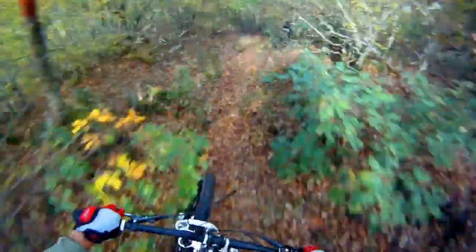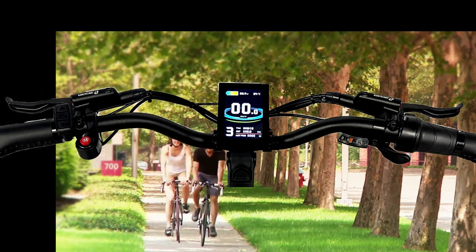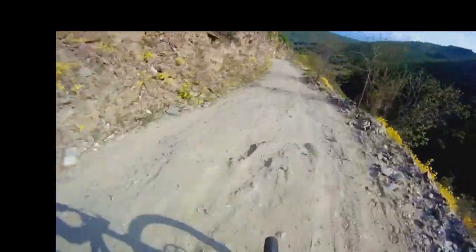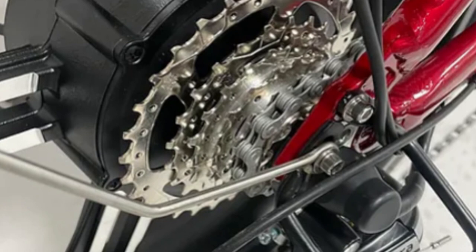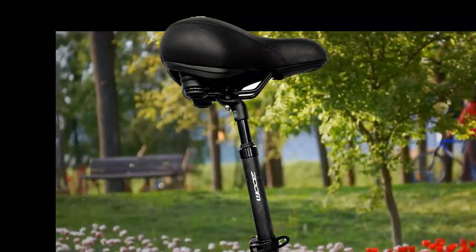The EMX Xtreme 500 is also equipped with a clear LCD keypad and five levels of fully programmable pedal assist control. With a top speed of 26 miles per hour, you'll be blazing trails in no time. And when it's time to slow down, the zoom hydraulic brake levers have got you covered. In the back, there's a Shimano 1132T freewheel, ensuring you'll always maintain pressure on the pedals and avoid ghost pedaling. And for those long rides, an extra cushion active seat provides excellent comfort.